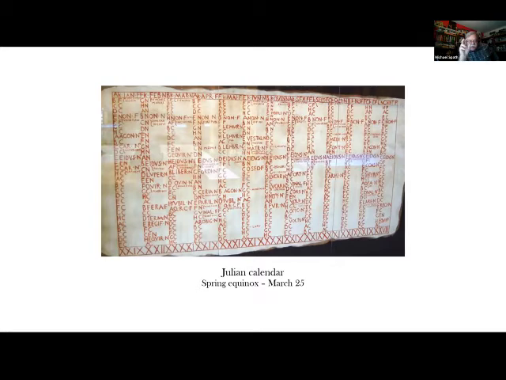So he takes the original Roman calendar based on the movements of the moon and changes it to a solar calendar. And he sets March 25th as the spring equinox. By the way, we follow the Gregorian calendar. Pope Gregory established it in 1582, and that made some minor corrections in the Julian calendar. The Julian calendar was pretty close to what we have today, but it had some minor errors because it didn't account for leap days. Anyway, that's beside the point. The Julian calendar, though, is based on the movement of the sun, not on the previous Roman lunar calendar.